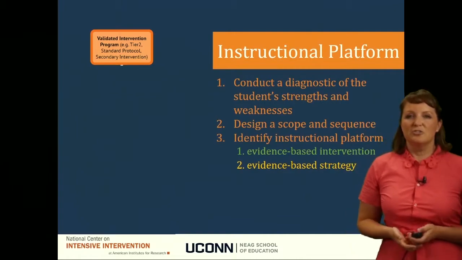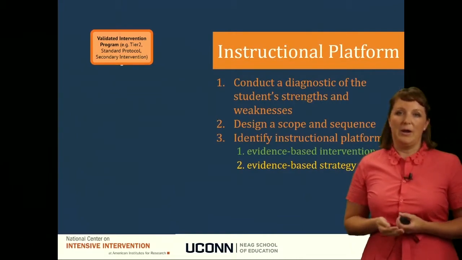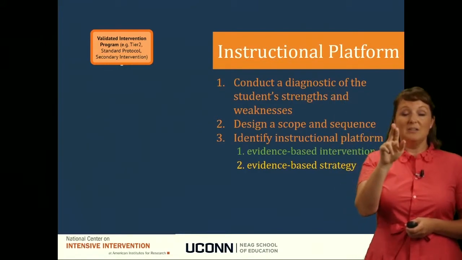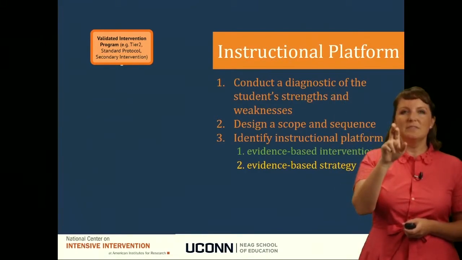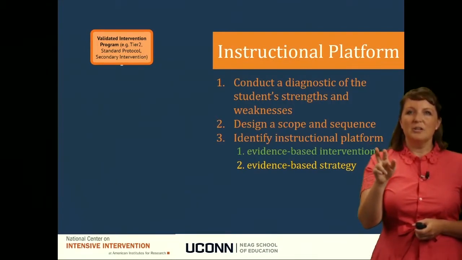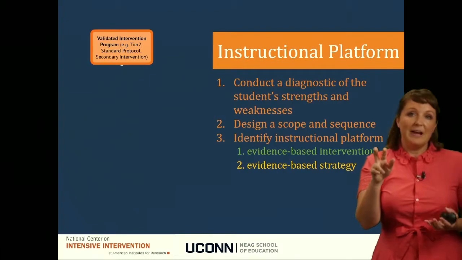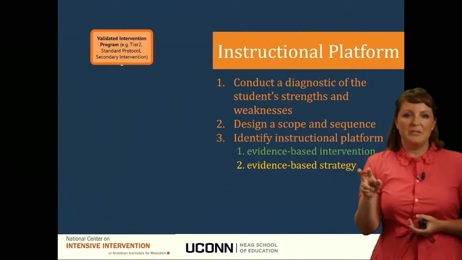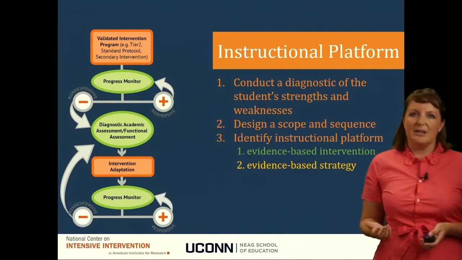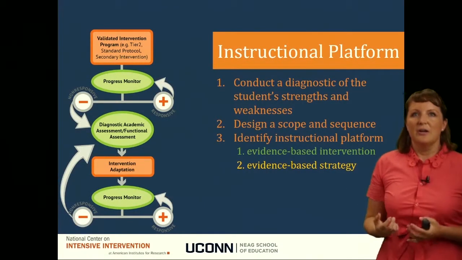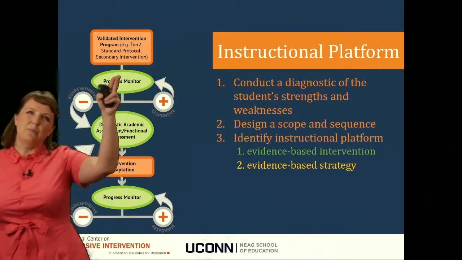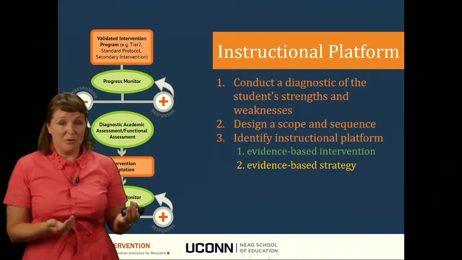Now remember our instructional platform. We've talked about this quite a bit, but this is where we're going to figure out the student's strengths and weaknesses. We're going to develop a scope and sequence for intensive intervention, and then we're going to identify the instructional platform, either starting with an evidence-based intervention, or if that's not available, using an evidence-based strategy or strategies. And that will help us do DBI. So we start with our instructional platform right up here, and then we're going to progress monitor that to see if it's working.